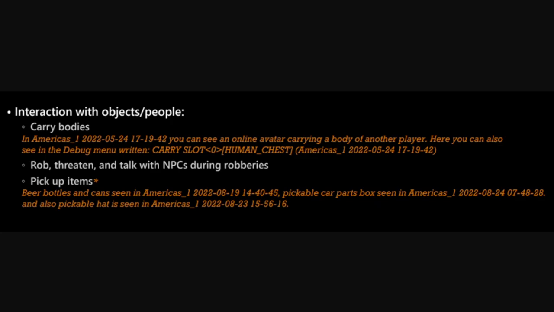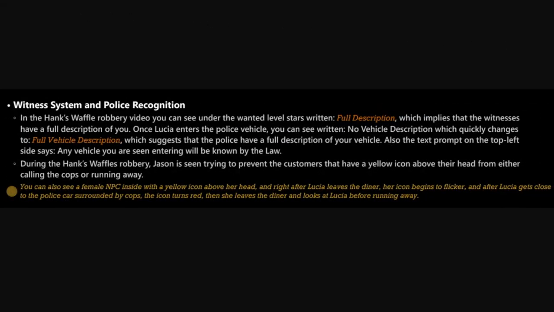The interaction. The third thing is the new witness and police system. Here's just a big old description of it, but basically cops and the witnesses in the game will be more realistic. There's different stages of whether they know the full description of your character or of your car, and that's what the full description and full vehicle description states there. I'm assuming maybe if you have a mask or something, they're not going to have a full description. Or maybe if you get away quick enough, they won't have a full vehicle description.